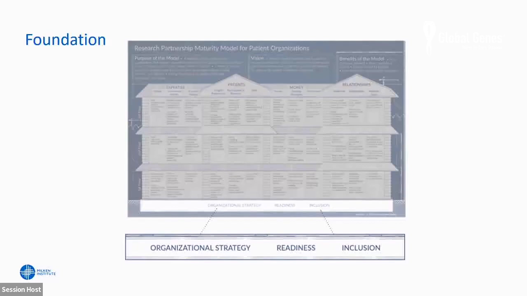First, the organizational strategy area has folks think about what areas their patient organization is going to serve. Are they going to be advocacy-based, education-based, or have a research mission? Do they have an understanding of the landscape that's out there and what the needs are within the space? What kind of assets can they bring to the table from their patient organization? And where will they deploy those assets to meet the unmet needs?